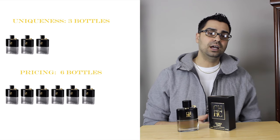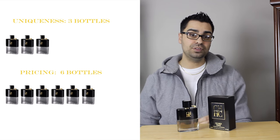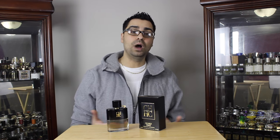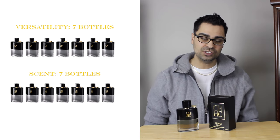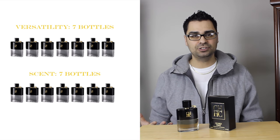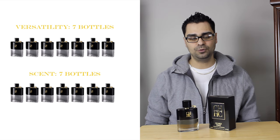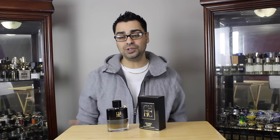Pricing versus what you get: six bottles out of ten. It is a solid scent for what you pay, and it's a little cheaper than Armani Code Profumo, which is basically its main competition. But that extra ten to fifteen dollars on Profumo is well worth it when comparing the two. Versatility: seven bottles out of ten — it doesn't push too much, isn't overly sweet, which helps its versatility. Smell: seven bottles out of ten — it smells like a solid seven-out-of-ten fragrance; very solid but doesn't do much beyond that.